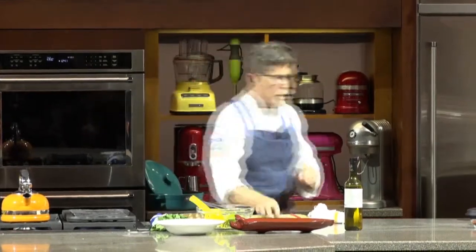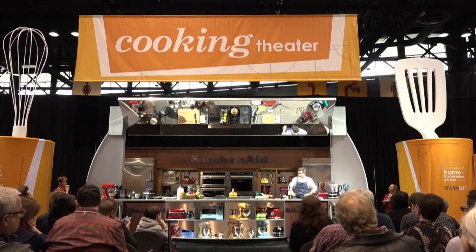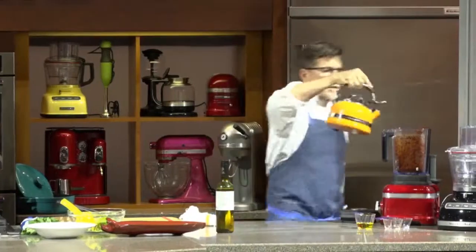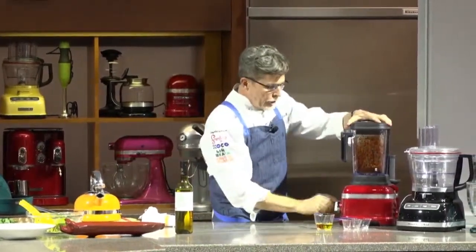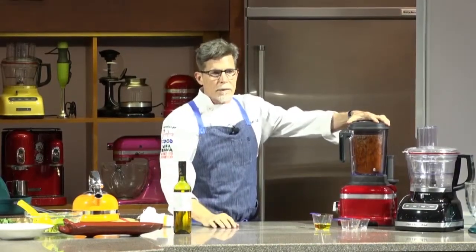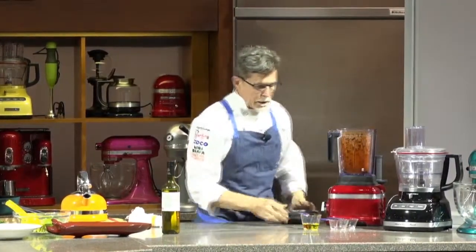And then I crumble it up, and I'm going to mix this into the adobo that we have here, the red chili adobo. I'm going to give it another little splash of water because we'll need that for this. And then blend that first just to get that achiote mixed into it. You could leave the achiote out if it's hard for you to find. It'll still be delicious without it.